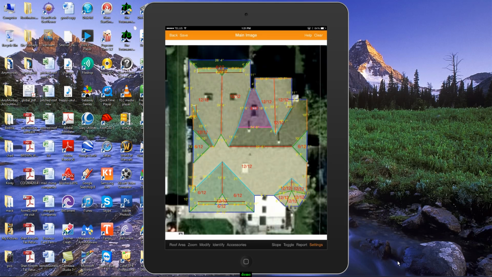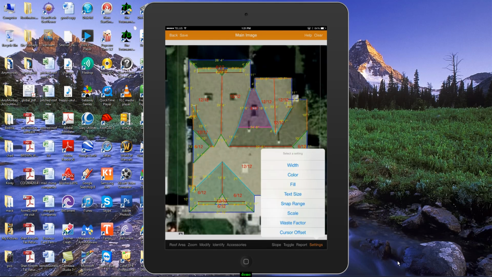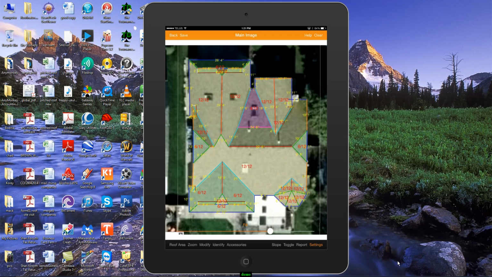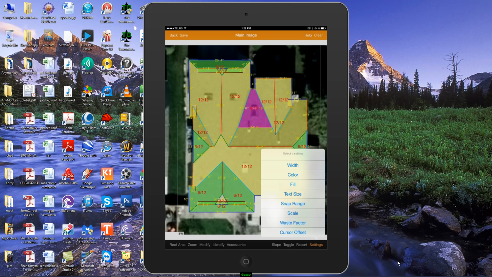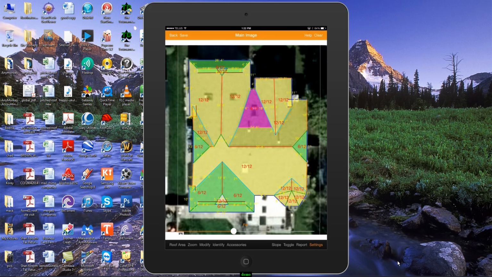Now if I really wanted to make sure I didn't miss coloring anything, I can take the fill and slide this cursor way over, and I can see that it's there. Generally before printing, we have a color printer, so I'll print. I usually put my fill to right about there, and I find that look comes out quite nice. On the printer, although the text is yellow here, all the text comes out black when you're printing it. So there's the drawing. Now, because I'm going to show you the accessories, I'm going to take the fade here, and take my fill all the way down to almost nothing right now, and we can fill that back in later.